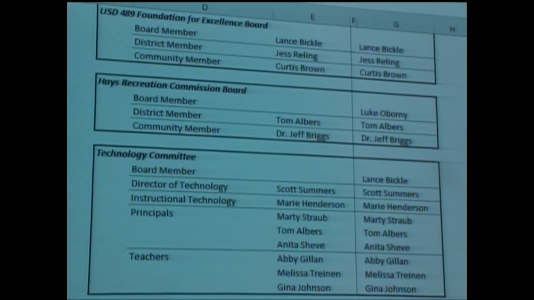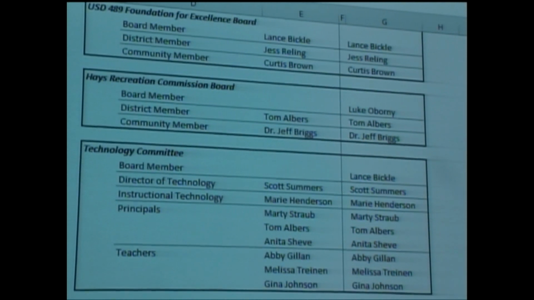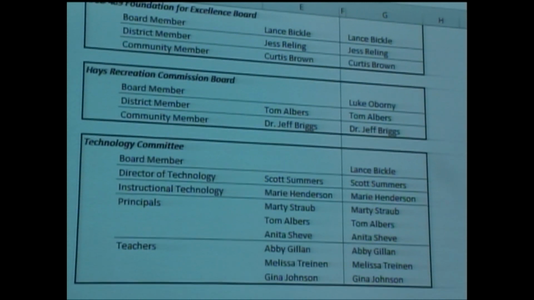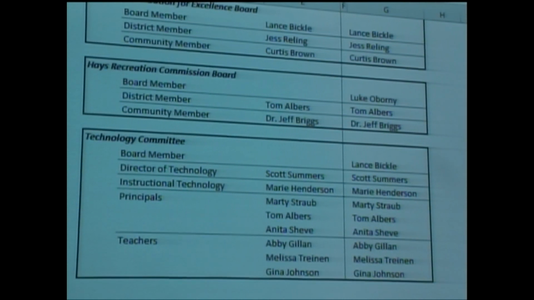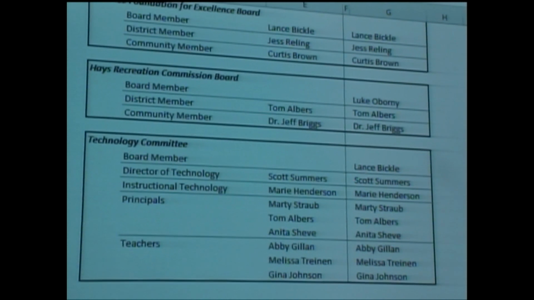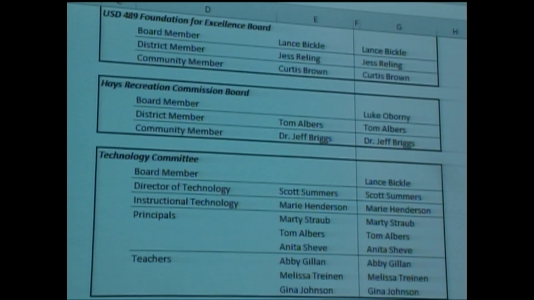I'll go ahead and volunteer to stay on the Hayes Area Children's Center Board. The reason USD 49 has a board member on that board is because... You said chamber, but you meant Children's Center? Did I say chamber? Right. Hayes Area Children's Center Board, there we go. It's because we're basically connected to that entity because of Part C, right? So we do discuss center issues, but I'm primarily there to represent the district because of the Part C connection. Lance, I assume you'll be more than happy to stay on the foundation board? Mm-hmm. Okay. I didn't really ask, I just assumed. The technology committee. And technology committee. Okay, that's good.